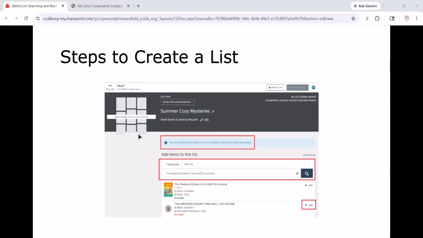The little cards up in the corner are the visuals of your list, and that will populate up to 10 items. You can put a lot of items on the list, or you can put a few items on the list. 10 is a nice sort of set because it populates that image nicely. And then it's pretty easy for patrons to scroll through, but you could obviously do more.